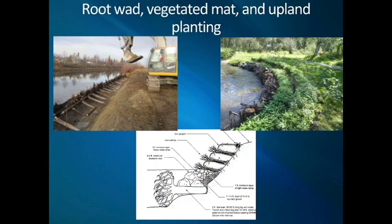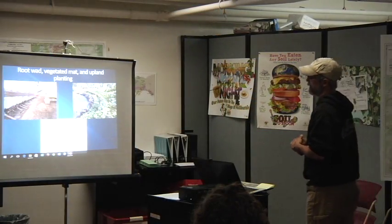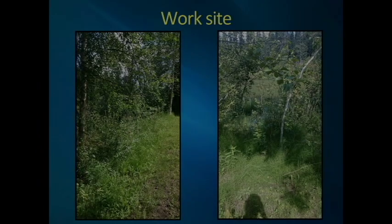Then the Cadillac, I just wanted to show a quick picture. This is one that we've got money for these projects, but it's not something we probably would do. We would look at hiring a contractor to do this kind of work. But this is what you would do in a kind of worst case scenario, and this is a side view and an overview of how those work. And again, Mitch covered those.